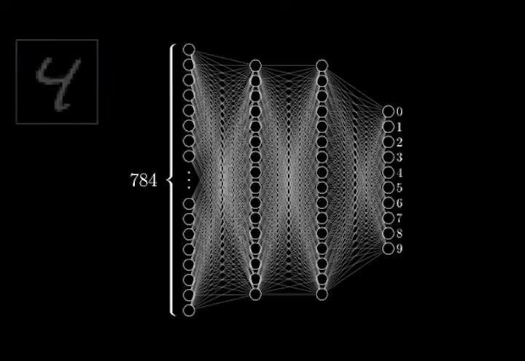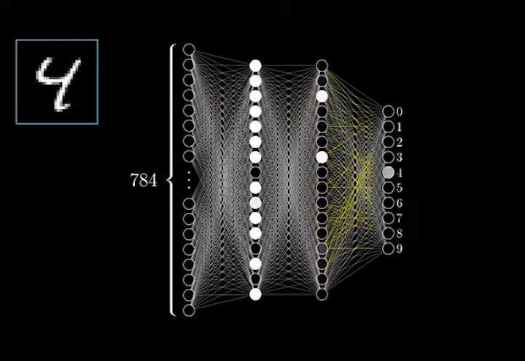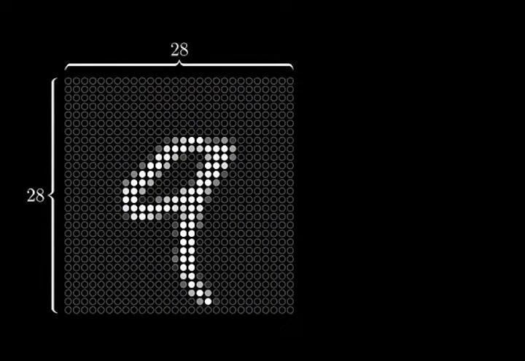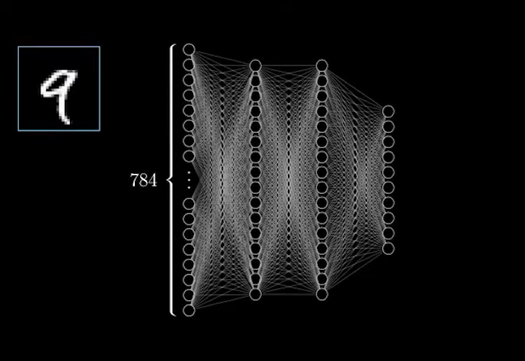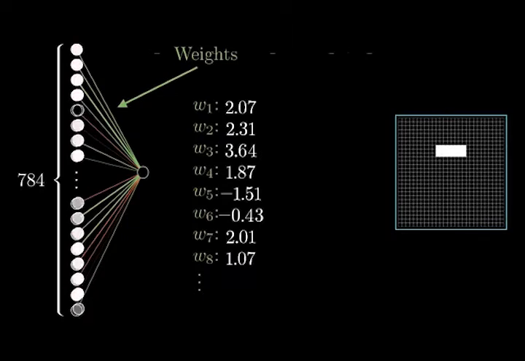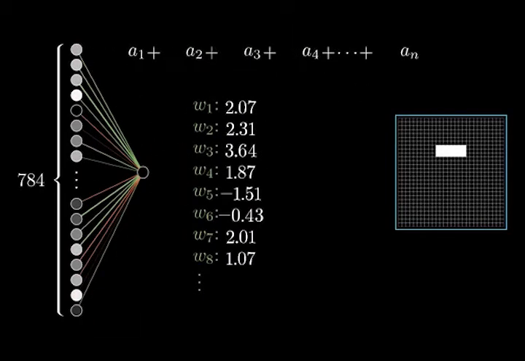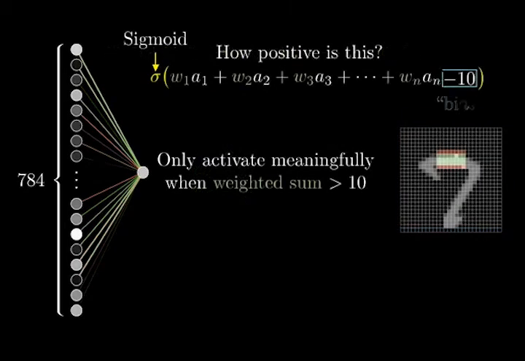As a reminder, our goal here is the classic example of handwritten digit recognition, the hello world of neural networks. These digits are rendered on a 28 by 28 pixel grid, each pixel with some grayscale value between 0 and 1. Those are what determine the activations of 784 neurons in the input layer of the network. And then the activation for each neuron in the following layers is based on a weighted sum of all the activations in the previous layer, plus some special number called a bias.